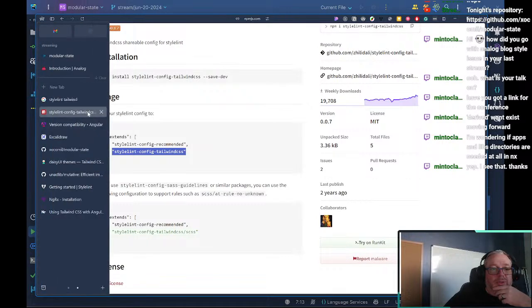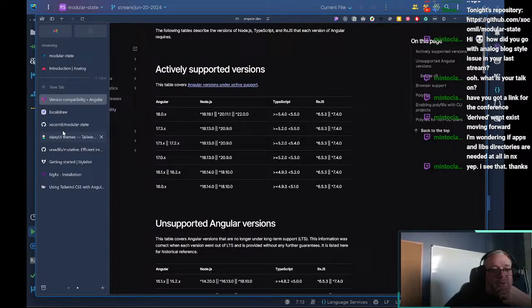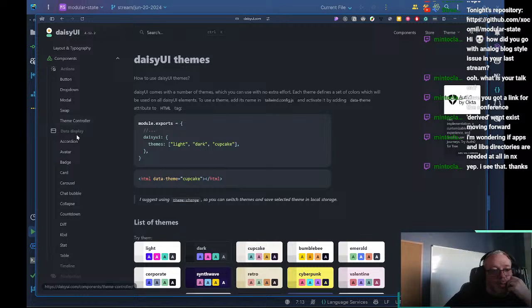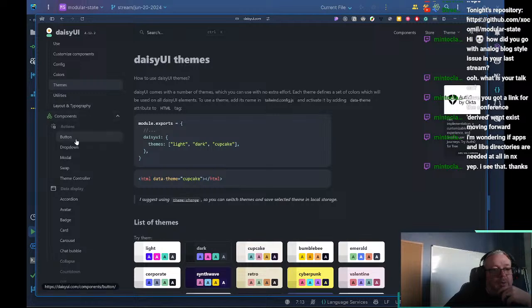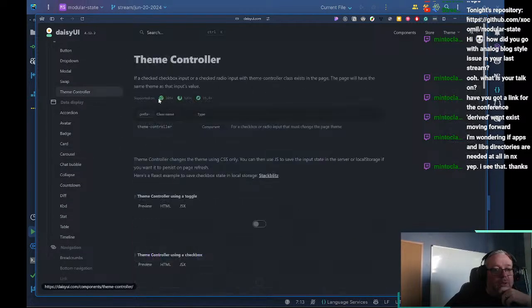So the first thing we can do is get rid of this blinding thing. Then we can go over here to our Daisy UI, and under our components, we have inputs, modal, swap, theme controller. They've got a theme controller toggle.